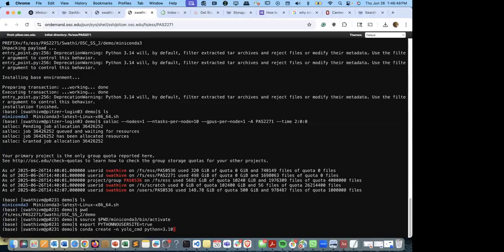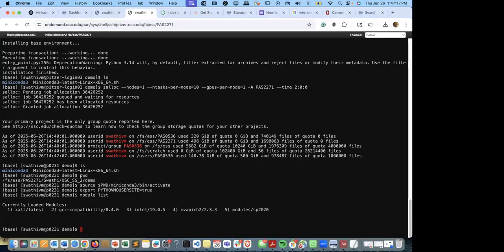Here I'm using the command line option, but before doing this, one more thing I want to mention is that we are already in the GPU system, so we have the GPU resources allocated for us. What I would do at this point is see if I have CUDA installed, because CUDA enables AI models to use your GPU. So let's see if CUDA is in the modules. Module list, and you see CUDA is not being listed.